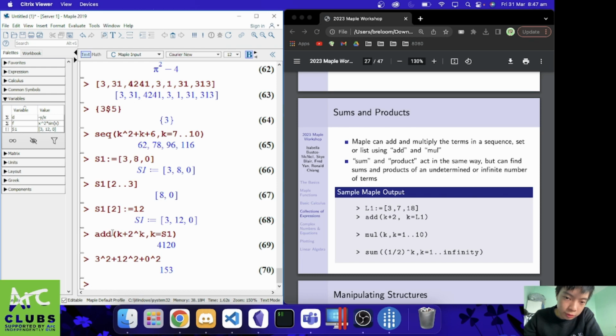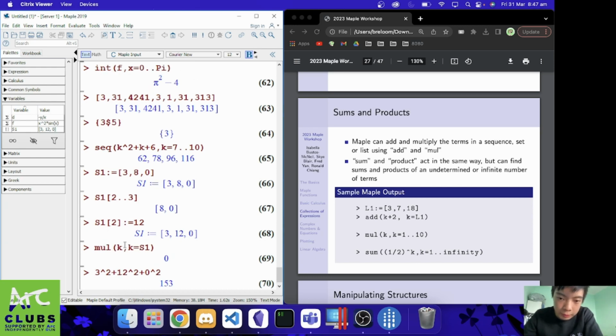So if we do, for example, k and then mul, we would get 0. And the reason is because 3 times 12 times 0 is 0. And we can multiply the squares plus 1, and that would get us 3 squared plus 1 times 12 squared plus 1 times 0 squared plus 1.